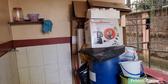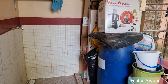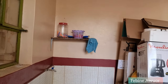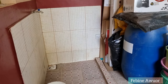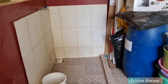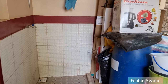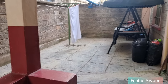Back here I just put everything that I don't need, like I need them but I'm currently not using, so I decided to create a space over here for them. There's a small area I left for laundry items. This was supposed to be the laundry area, but since it's dusty over here, you can't just leave the washing machine here. It's dusty, and you also have to be careful with your stuff. You don't know, anyone might come and take it. But number one reason was because of the dust. We couldn't leave it outside here. These are Ariana's bikes. And then yeah, just the back side of the house.